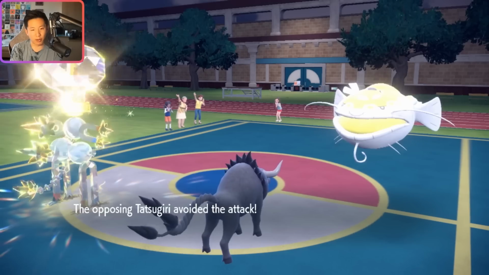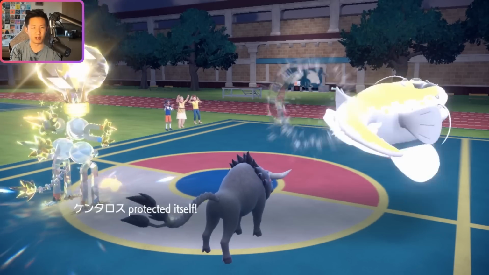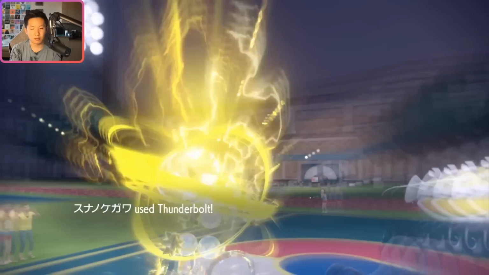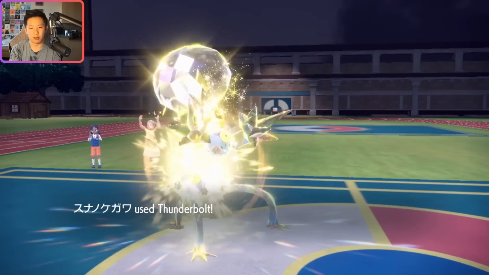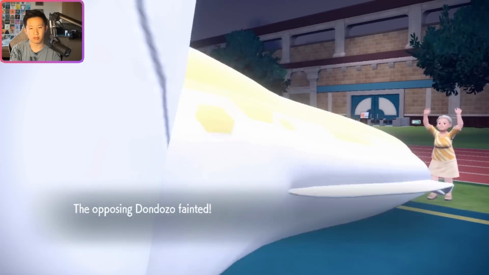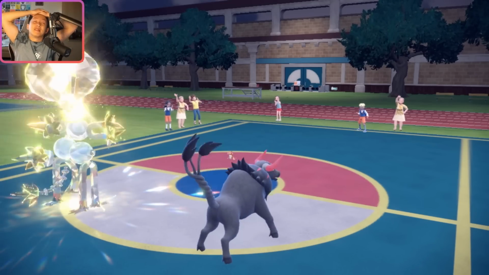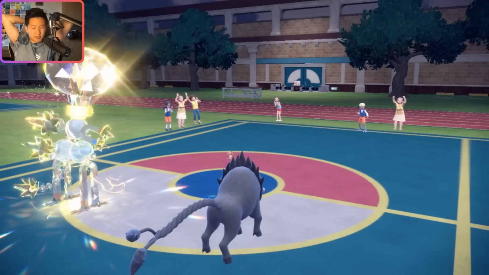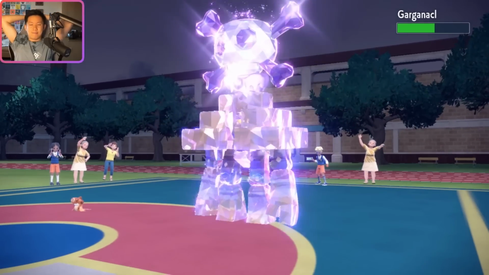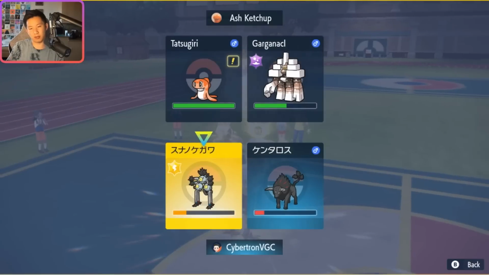Okay, so it's a neutral Earthquake now. And we can still win this game, by the way, so I need to focus on the game in front of me, not just be sad. It's going to be so close. Now it's interesting because it means Salt Cure does more to me. I just protected with Tauros is the problem.